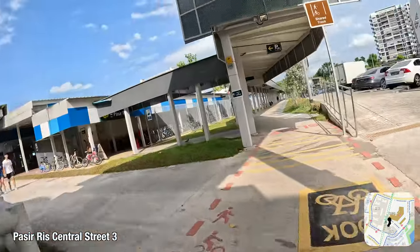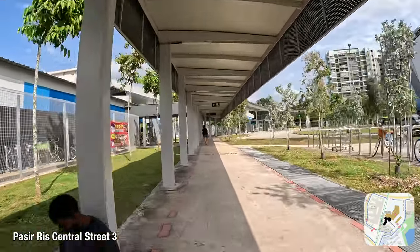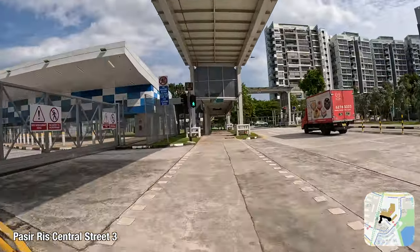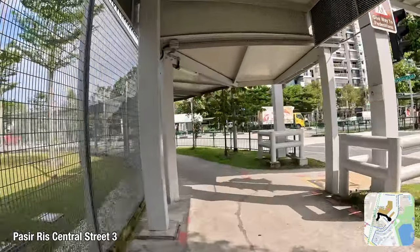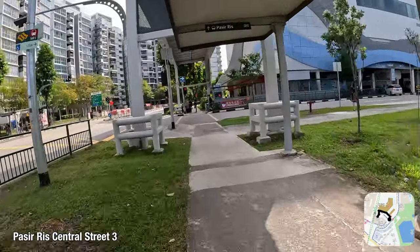This video was really hard to make, thanks to the disastrous quality of the paths here, on both the network and infrastructural levels. Network-wise, the paths do appear to cover the eastern half of Pasir Ris pretty broadly, but along the way, many strange branches and interruptions make for an abysmal intra-town cycling experience, which I will show you throughout this video. Infrastructure-wise, some of the paths are very bumpy.